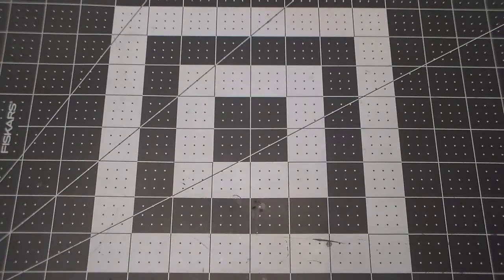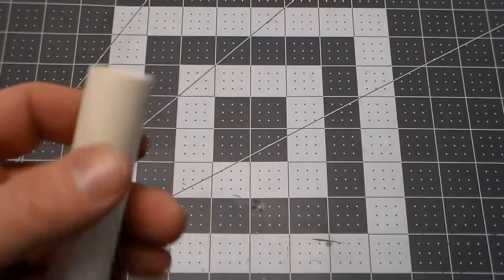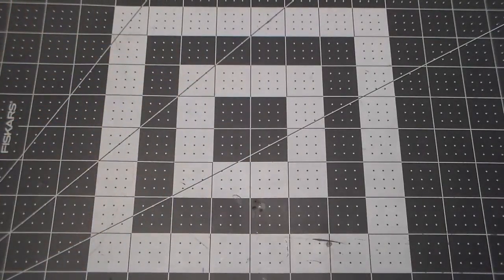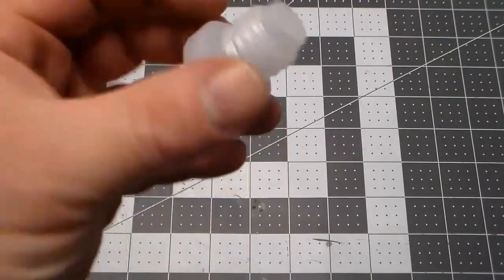And all it consists of is this 315 PVC pipe. It is available at Lowe's, Home Depot, places like that. You just got to look for it. That's the first component. Second component is a wine taster's cork.